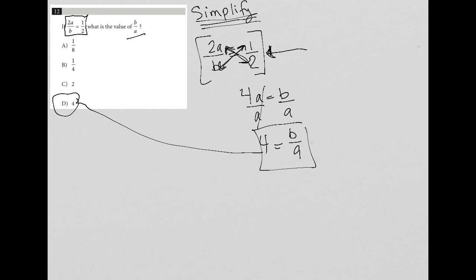So I'm trusting the process without even knowing that it's leading me down the right path to the exact answer. And then once I get here to this 4a equals b, it's like, oh, yeah, I can just divide both sides by a, and I get exactly where I was hoping to get.